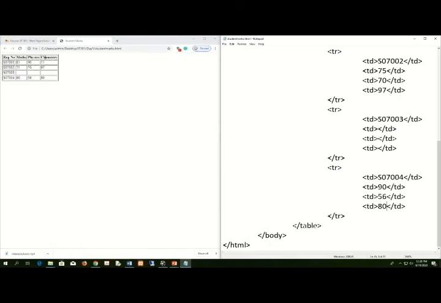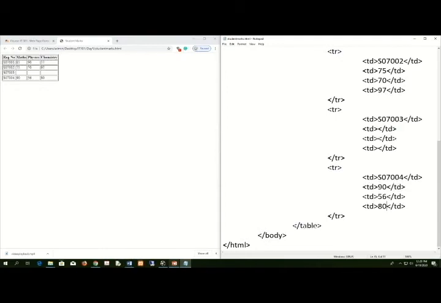So here we have to merge 3 columns in a horizontal way into one cell, right? So I want to merge 3 cells and create one cell, all right? So here that cell contains 3 columns.